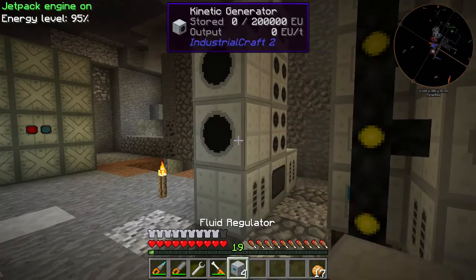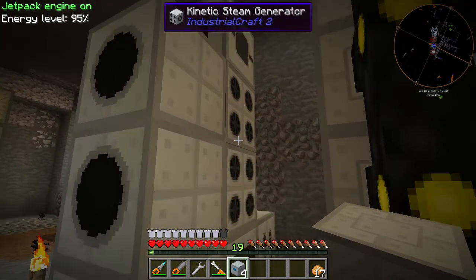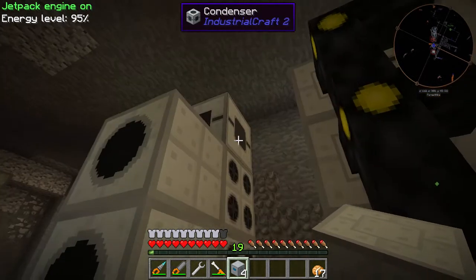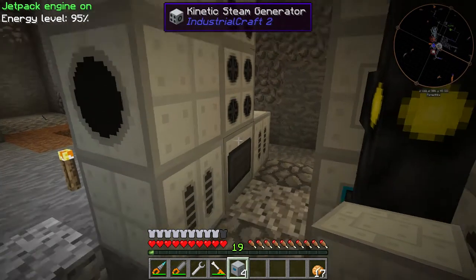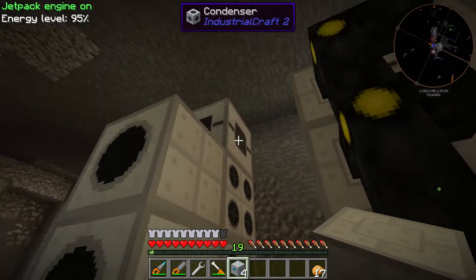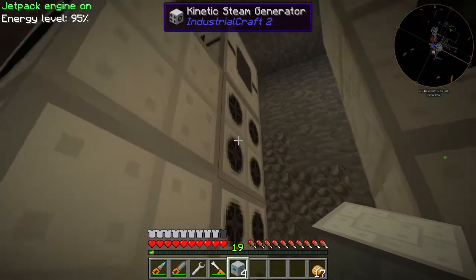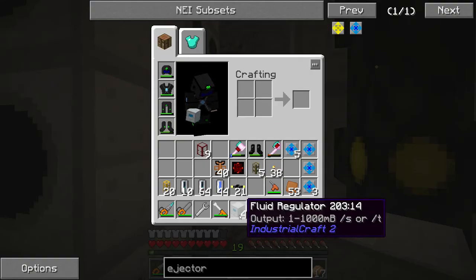What we need now is to actually transfer the water from this system, the condenser, and all these other ones back into this, which is going to become... It's actually not even touching these really. What it's actually doing is coming from here, and it's going to travel down. Instead of using a pipe, I'm just going to use these fluid regulators.